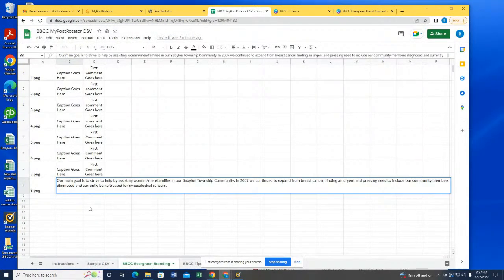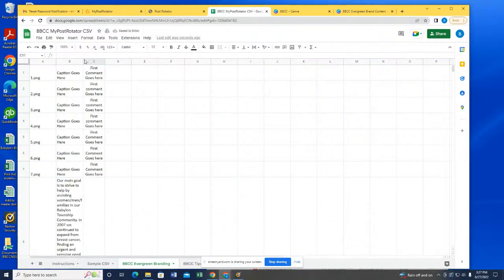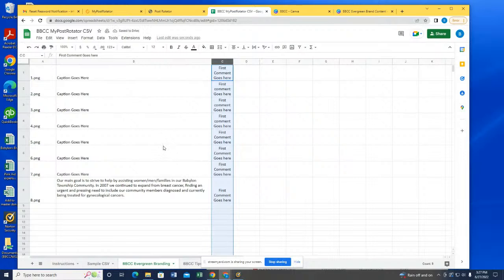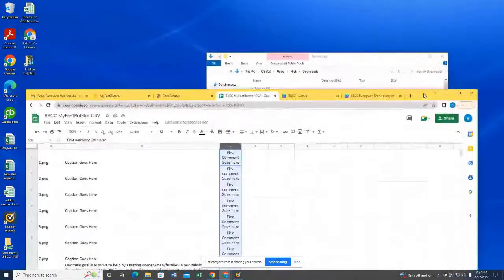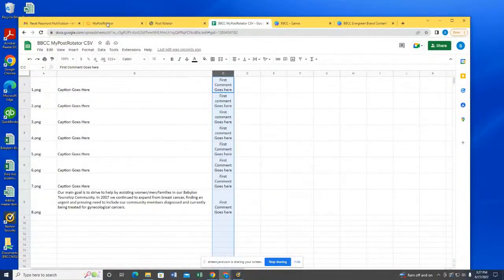Yep, there you go. All right, so literally, this is how you would create. And I'd stretch that out. Yeah, this doesn't matter. This is just for the way it looks, okay? But this would be 8.png, whatever. And when I upload the CSV, the comma separated value file, into the system, then it would do.